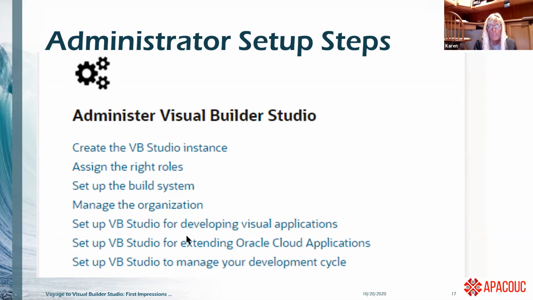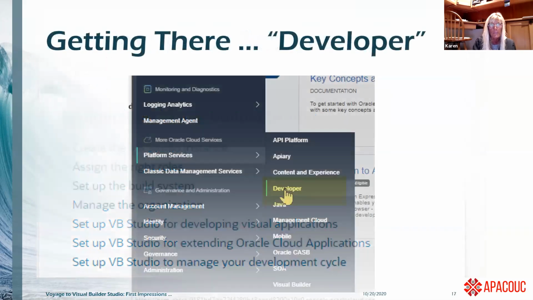And notice separate steps if you're developing visual applications, i.e. using Visual Builder, or if I'm extending cloud applications, because that extra link is I have to link to that at my Fusion apps location, be it financials or something else. So you have to do these steps as an administrator. Plan some time. It's not a 10-minute job. It takes a bit of time.